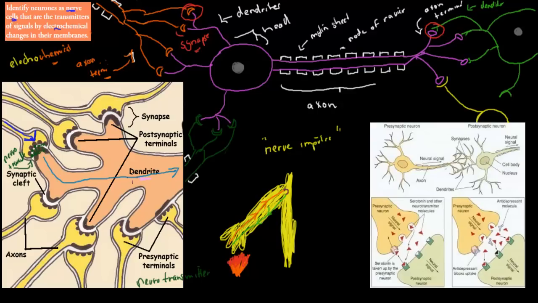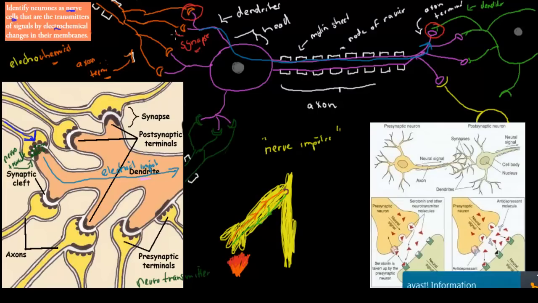This causes a chain reaction that ensures the message travels from the dendrites all the way to the end of the axon — that's the electrical part. When the impulse jumps from one neuron to the next, that's the chemical change. So the chemical part is when we go from the axon terminals to the dendrites of another neuron. That's why it's called an electrochemical impulse — it has both a chemical part and an electrical part.